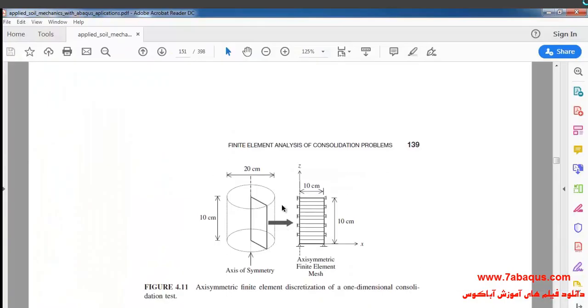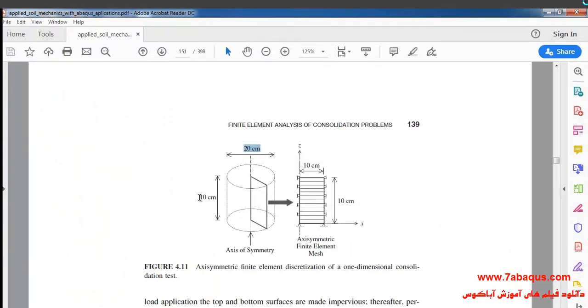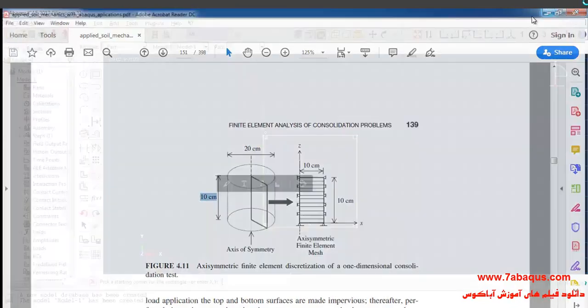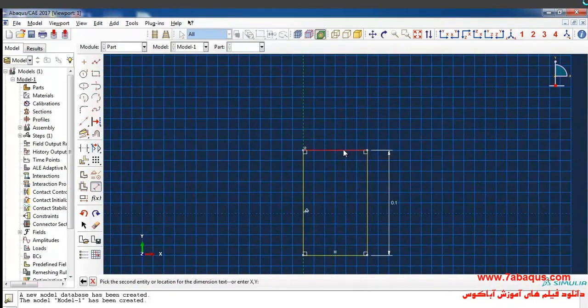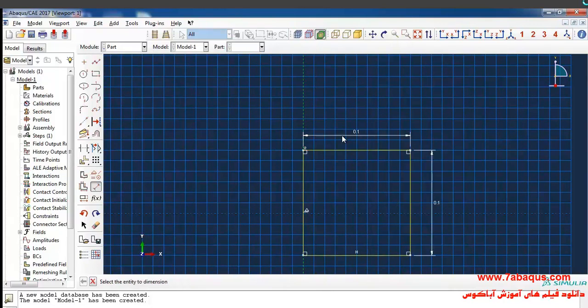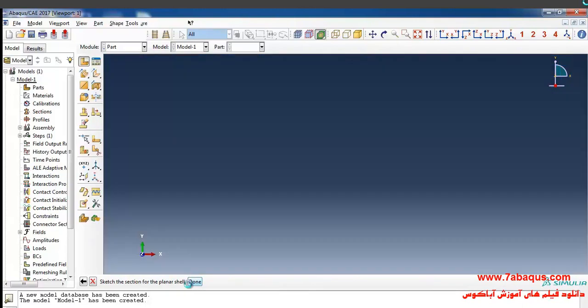The soil is in the form of a cylinder with a diameter of 20 centimeters and height of 10 centimeters. I will enter the height as 0.1 meter and the radius as 0.1 meter too, and click on Done.